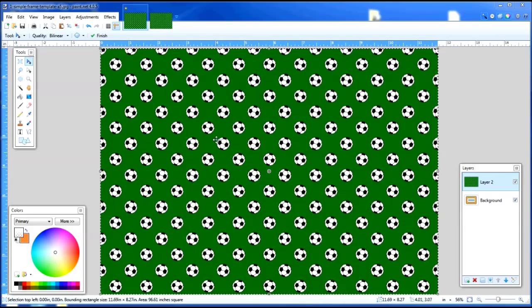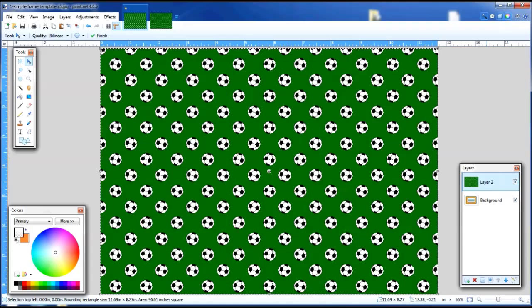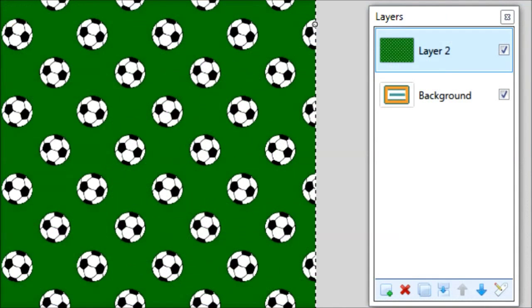Well, that's not quite what we want, so we want the layer palette. Remember, we pasted it as new layer. If you can't see your layer palette, go to the top right hand side, and one of those buttons will be hide and show the layer palette. Okay, obviously we want it to show.